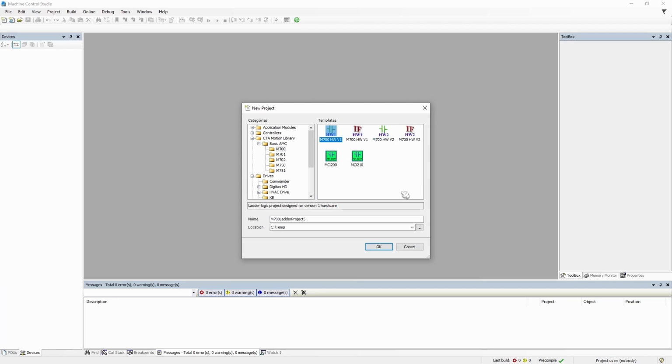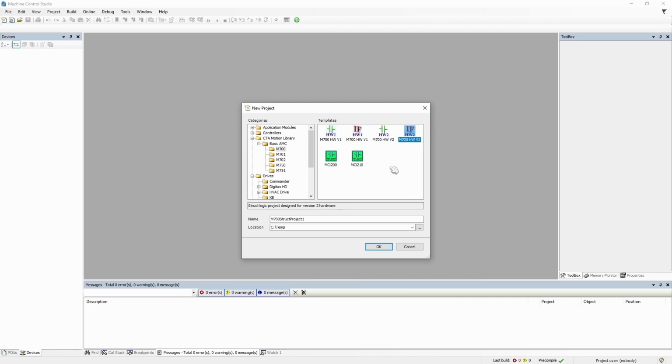I highly recommend that if you're going to write code for a hardware version 1 drive, that you use hardware 1 version blocks. This is because it's going to save you a lot of code space. If you have a hardware version 2 drive, you can still use hardware version 1 code if you want to save additional code space, especially if you don't need the extra functionality that's given to you by hardware version 2 blocks.